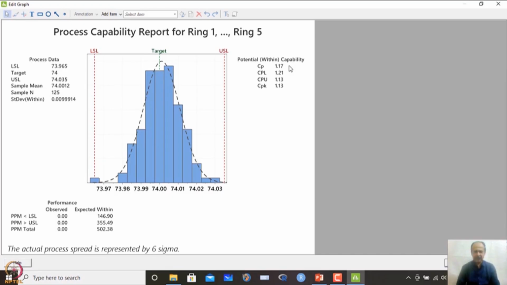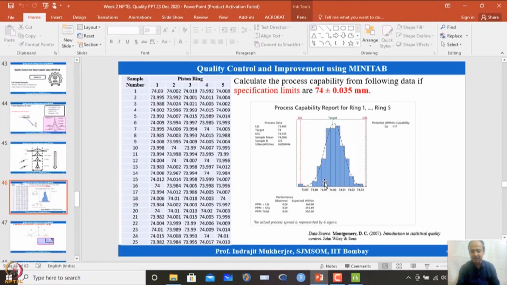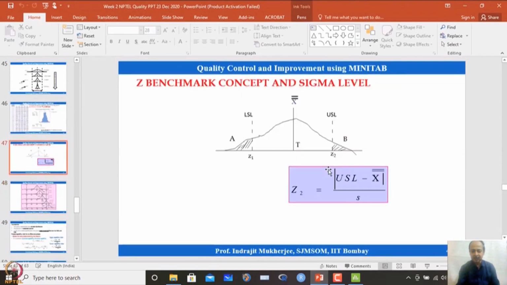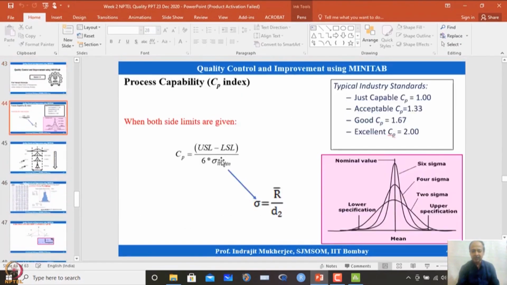So, that gives you some basis, when we have existing scenarios, for deciding whether to take an improvement initiative or not for a CTQ. So, if the CP value is less than 1.33, in that case improvement is needed, and I have to reduce the variability. You see, the CP index says that I cannot do anything on the tolerance, so what I have to do is reduce the sigma level.